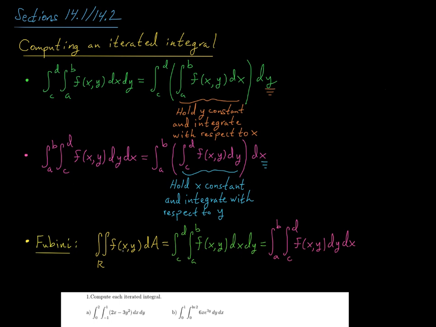Recall from the last video, after we had defined double integrals in terms of the limits of Riemann sums, we said that that definition is not going to lend itself to a particularly easy computation. So we took a slightly different perspective and thought about computing a volume in terms of stacking cross sections, and that's exactly what these iterated integrals are doing. So these inside integrals are cross-sectional areas where we're holding y, or in this case x, constant. The outside integral then is stacking those cross-sectional slabs to fill out the volume of your solid.